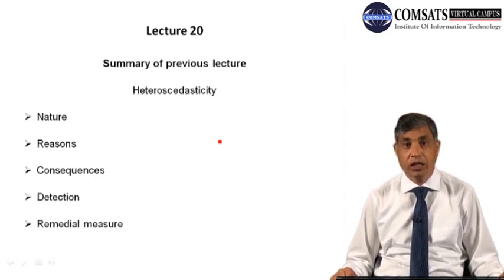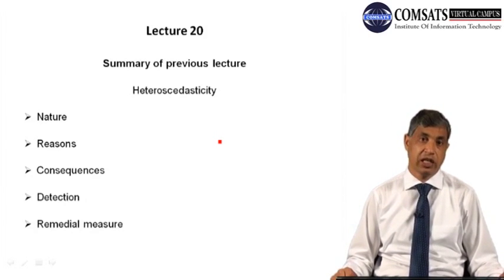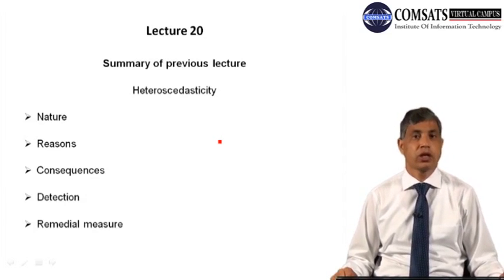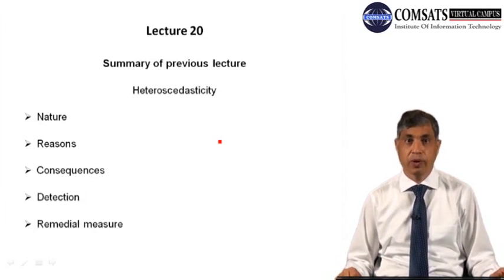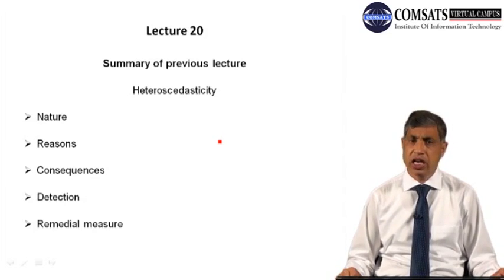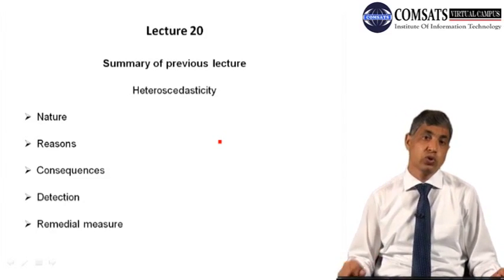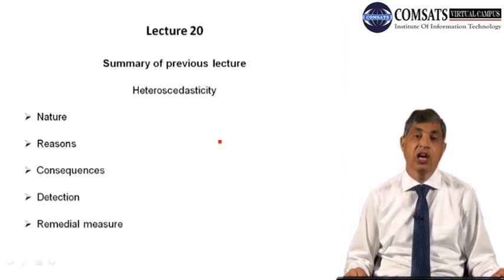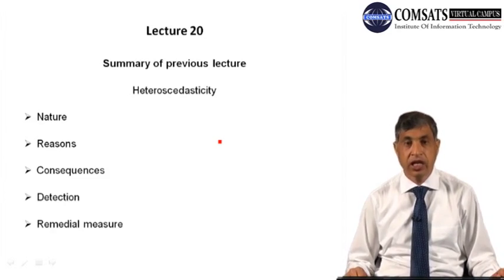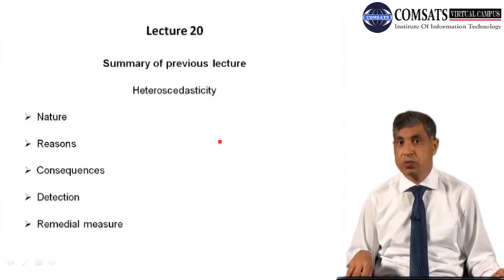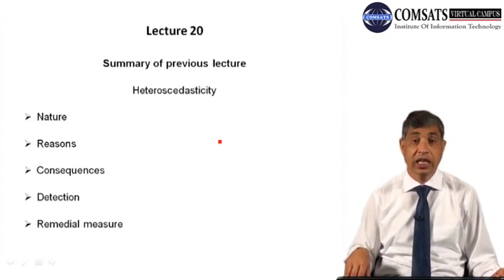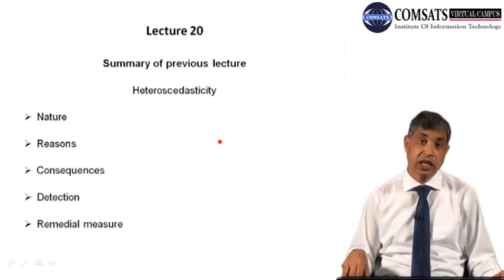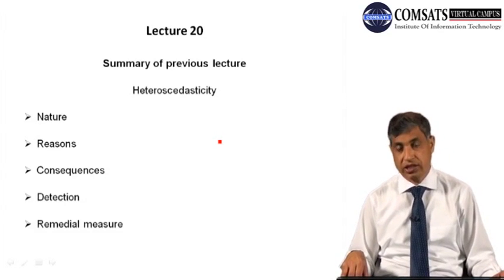Then the other issue comes: how do we detect heteroscedasticity? There is no rule of thumb. Most of the time we will be talking about this, but fortunately I gave you some clues that could help you in detecting heteroscedasticity. First were the informal methods, from intuition, your expertise, your skill: most of the time in cross-sectional data there is a chance that there is the problem of heteroscedasticity.